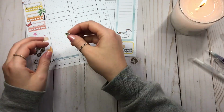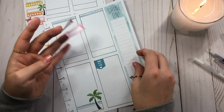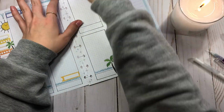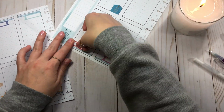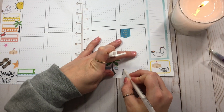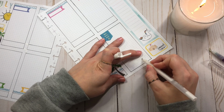I'm mixing up how I lay them down, just to add a little bit of visual interest. I don't like it when it's too uniform. Just something about that does not look good to me. So if I'd put them all in the exact same place, I don't think I would have liked the way it looked enough. There I am. Look at that patience I had while waiting for that to dry. Go me.